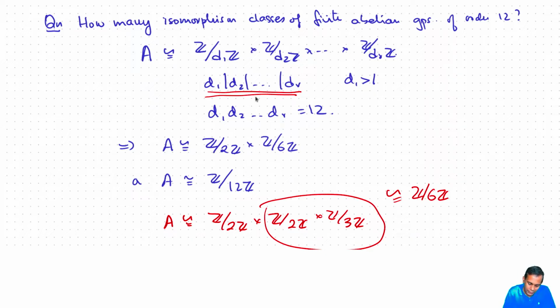So having this condition of divisibility is very important to ensure the uniqueness of the decomposition of a finitely generated R module in general, but also for a finite abelian group. Now, if I were to ask you how many isomorphism classes of finite abelian groups of order 360 are there, this seems a little daunting at first because now you'd have to try to find all these numbers d1, d2, up to dr, which multiply to 360 and form a chain under divisibility.